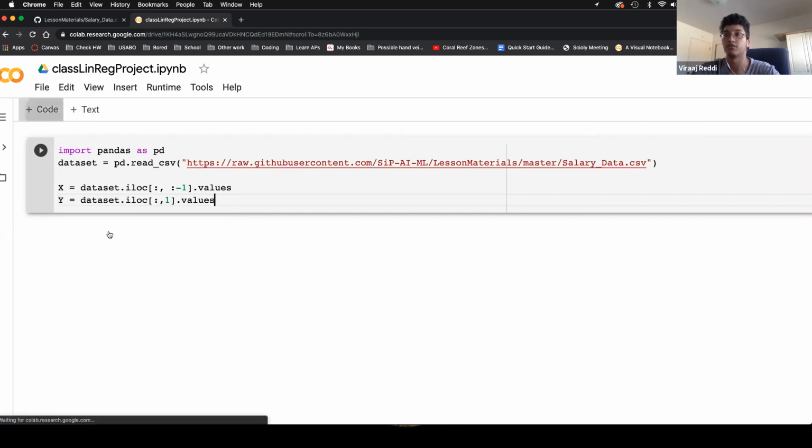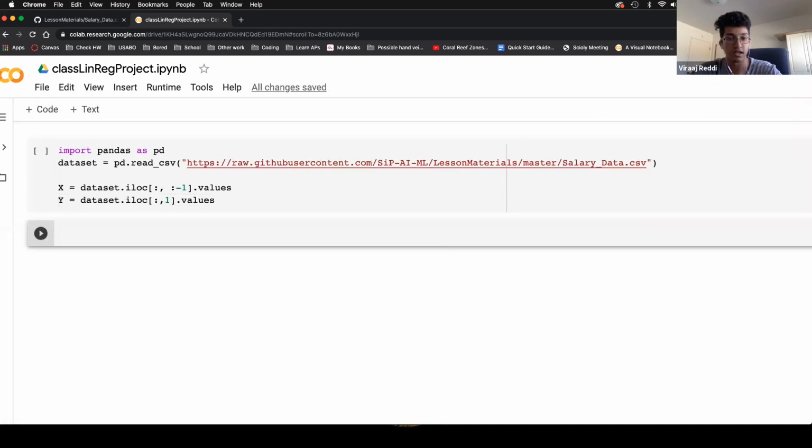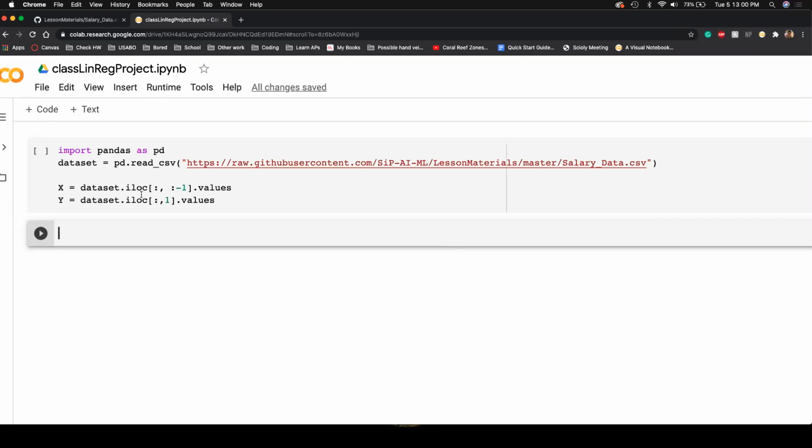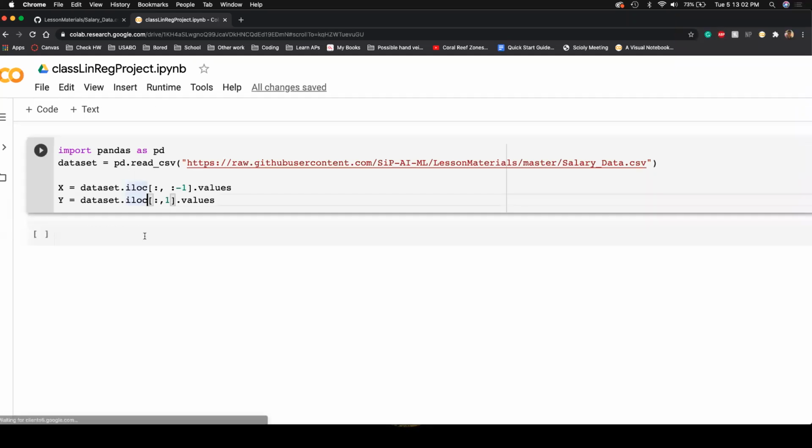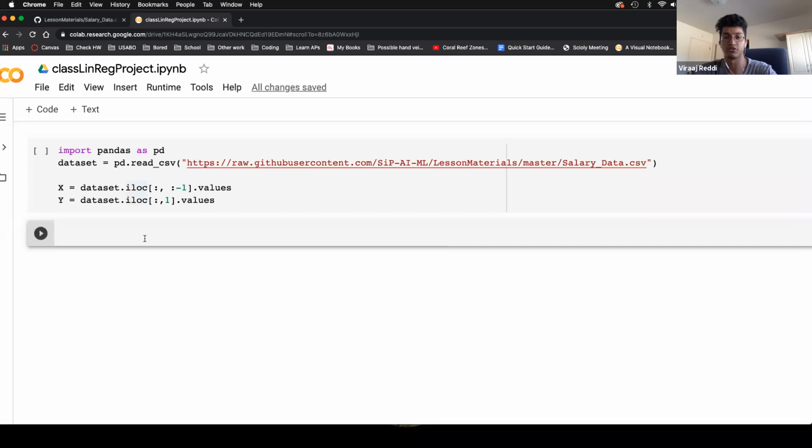So now we've initialized our variables that have our data. And from there, we're going to create another code cell. And right here, we're going to split our data set. So we have all our data in this file, and we just want to put it into a train set and a test set. So what we're going to use for that is, how do you put that? I'm going to show you that right now.